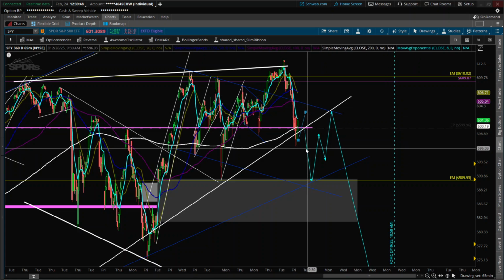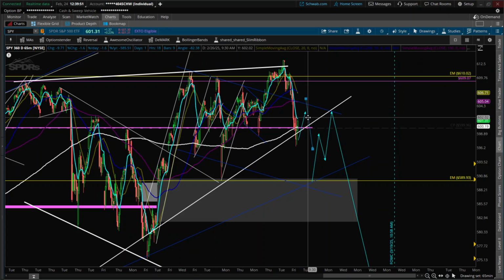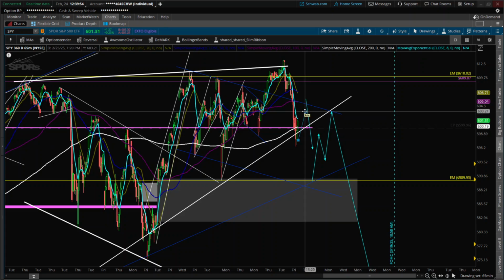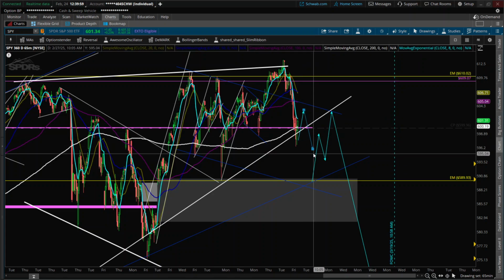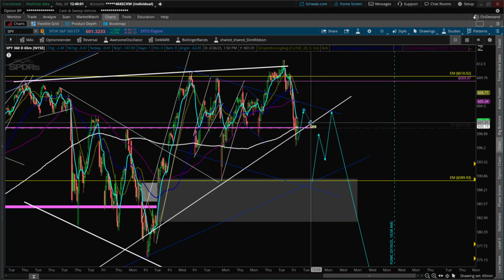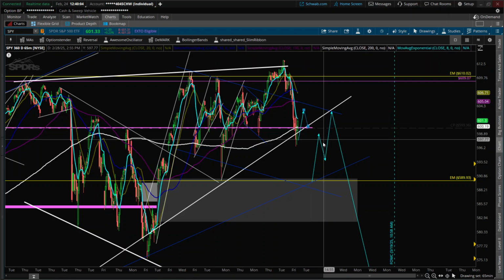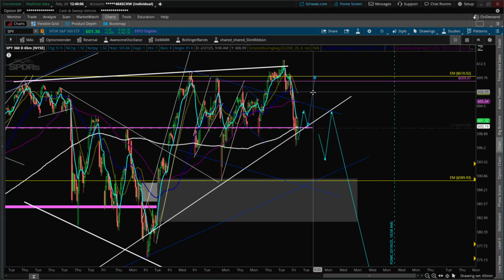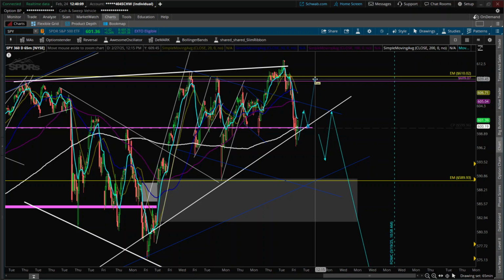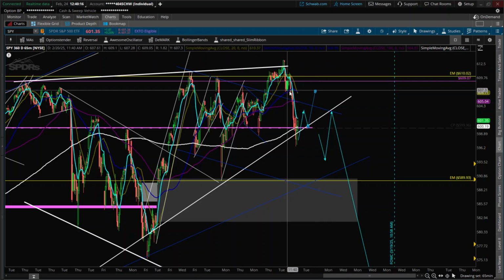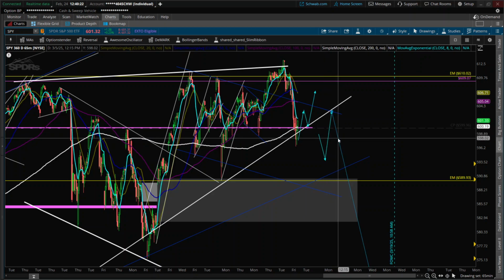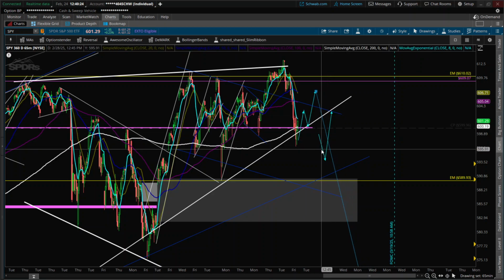ABC, probably test that trend line again from wherever it goes. Test the trend line, maybe support again here for an ABC, and not likely that high, but it's possible. And looks like that would be a good resistance there. We have a couple spots in that zone, and then we get our break down from the trend line.